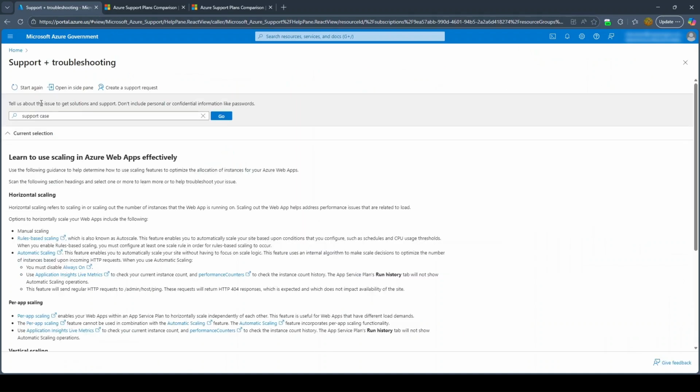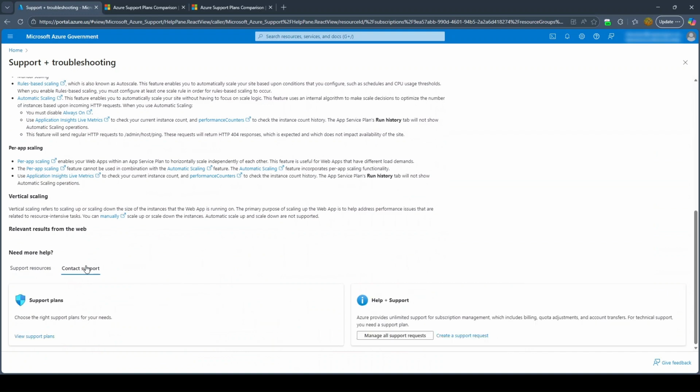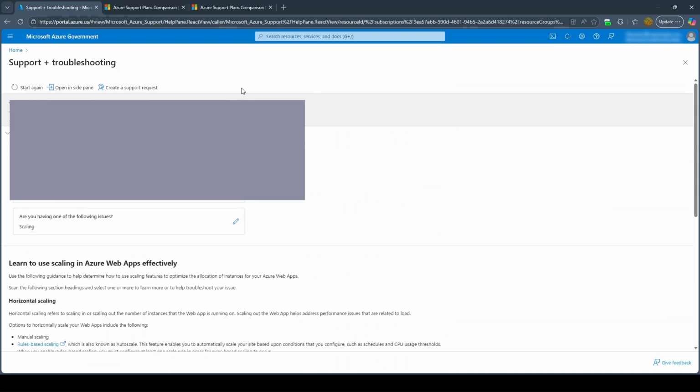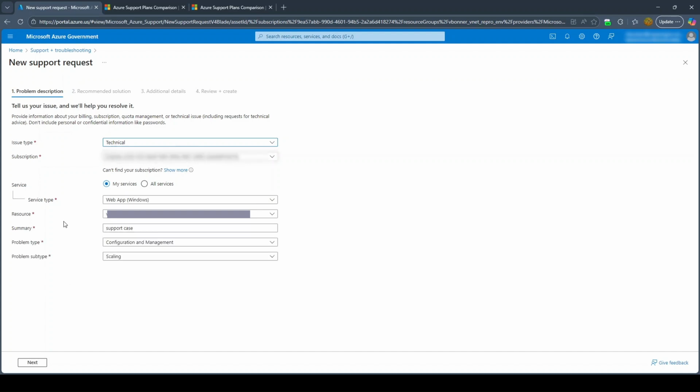I'll just expand the whole page so everybody can see. Again, you can scroll all the way down to the bottom, hit contact support, and create a support request. Or all the way at the top, you'll be able to hit create a support request. This will take you to opening your support request here.